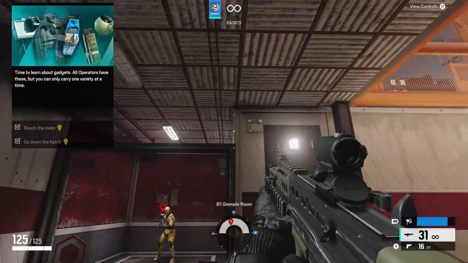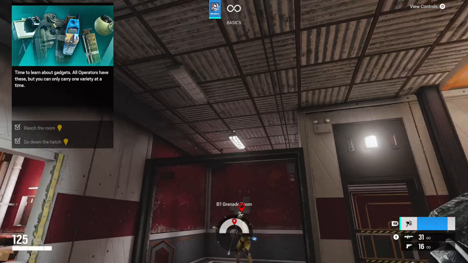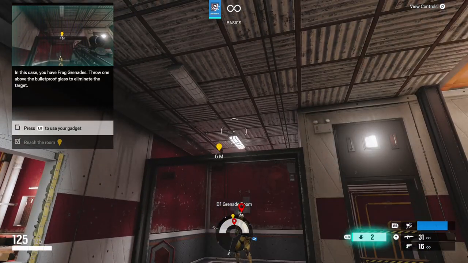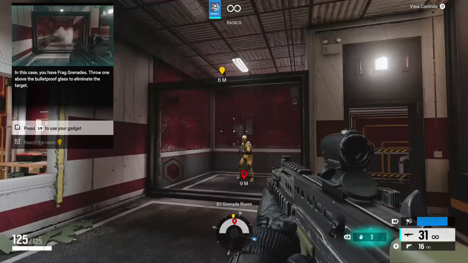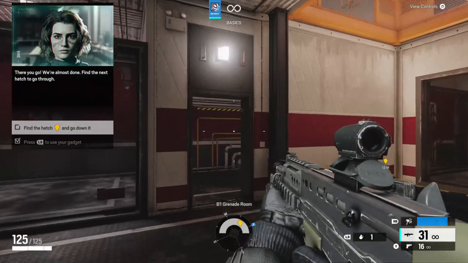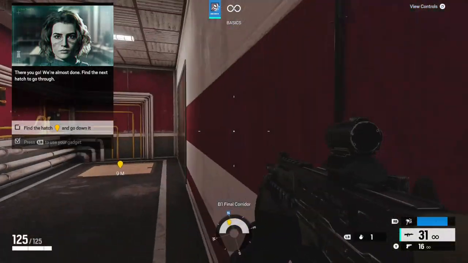All operators have these, but you can only carry one variety at a time. In this case, you have frag grenades. Throw one above the bulletproof glass to eliminate the target. There you go. We're almost done. Find the next hatch to go through.